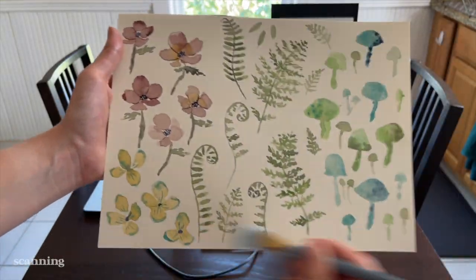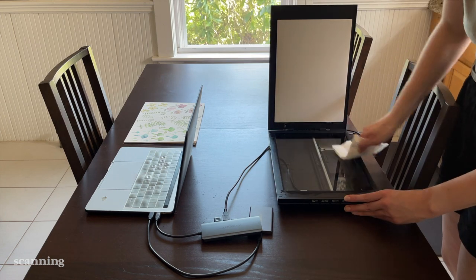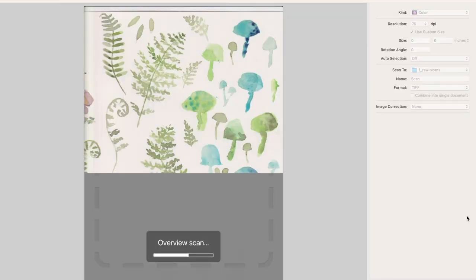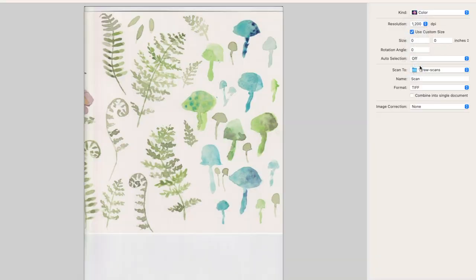When it comes to scanning my artwork, there are a couple of things I do to prep. First, I'll take a clean flat brush and just wipe off my painting to get any hairs or dust off — this is going to save me time down the line. I also wipe down my scanner with a little glass cleaner before every use because there's always some hair or dust in there. In terms of scanning software, I just use what's built into my MacBook Pro. In the settings under printers and scanners, I click on my scanner once it's plugged in. I make sure I've selected color, and I scan at a really high resolution — 1200 DPI — which does mean huge file sizes. I use an external solid state drive to store all of my pattern making files.